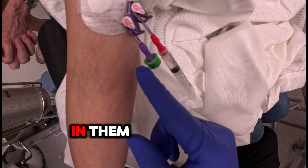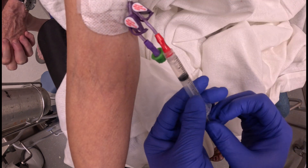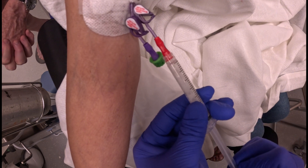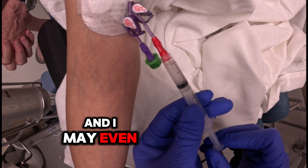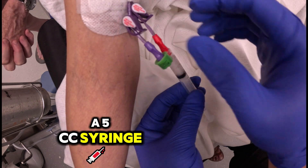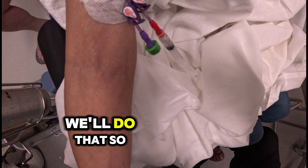Either they're going to go home with this sitting in them, or we're going to make it patent and then aspirate the blood out. I may even switch this out for a 5 cc syringe so I have more negative pressure to agitate it even better. But for now we're going to leave it for another 15 minutes and we'll be back.